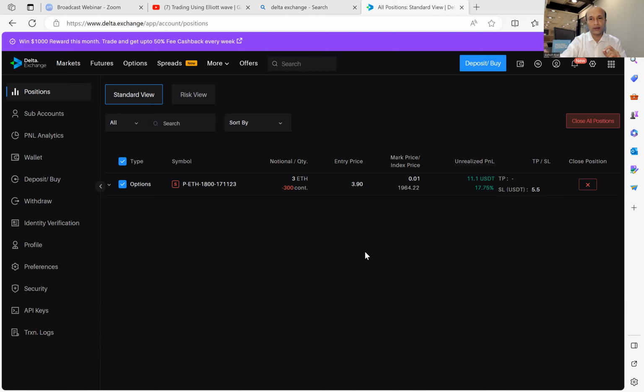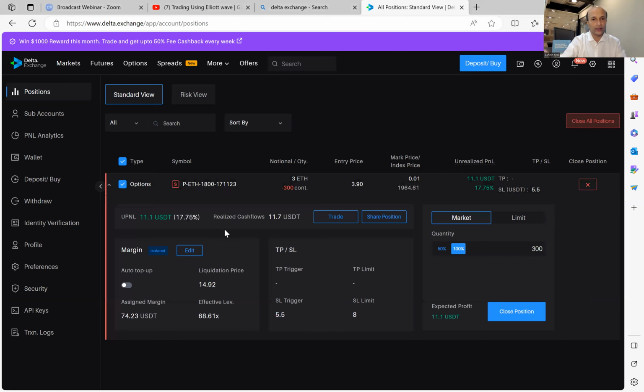But I have always said that you have to trail using a stop loss. You need to ensure, as I have put the stop loss in the system, you can already see the stop loss at $5.5, so that I don't end up losing on this trade. It's very, very important, and you can clearly see the overall margin requirement was not even $100, friends. Margin requirement is just $75. In $75, I'm making $12 in 1 week. Now you can do your ROI, which is approximately 17.75% return in a week's time.